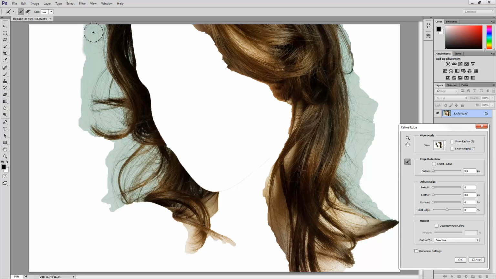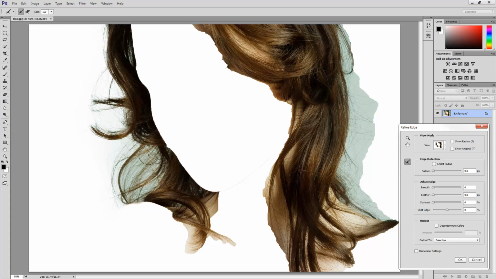So my method for using this tool will be to click and drag it over the areas that I don't want to be selected. So I can start here with this background on the left, and I'll just click and drag it along the edge of the hair, trying not to overlap onto the hair itself too much. And when I release my Refine tool, you can see that the visible selection changes accordingly.